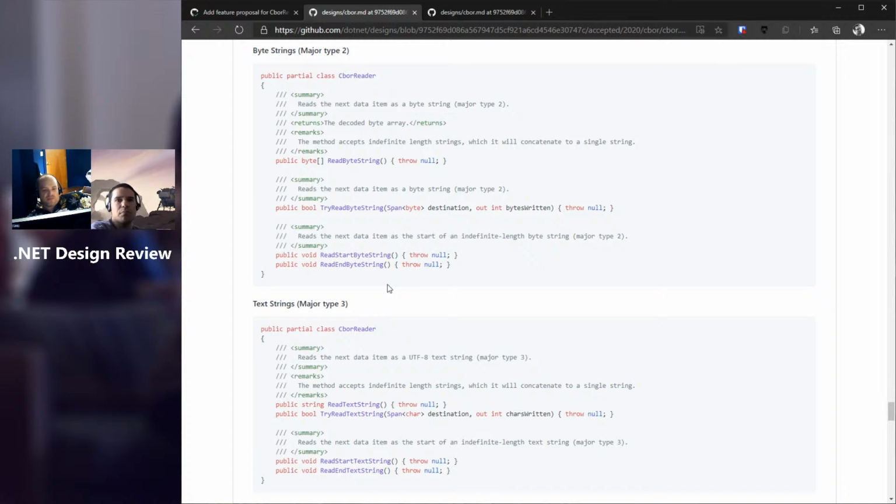Yeah, I suppose some people might find it beneficial. Yeah, that's a very PC way of saying I don't care. I mean, the name would need to indicate that it only works on definite byte strings.